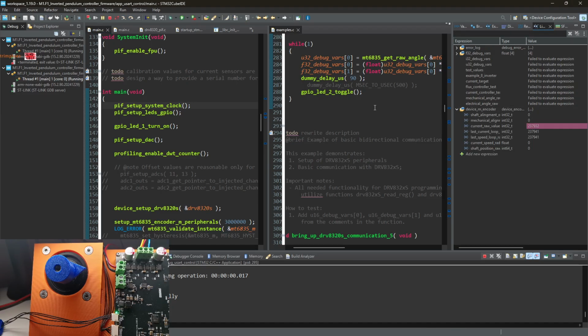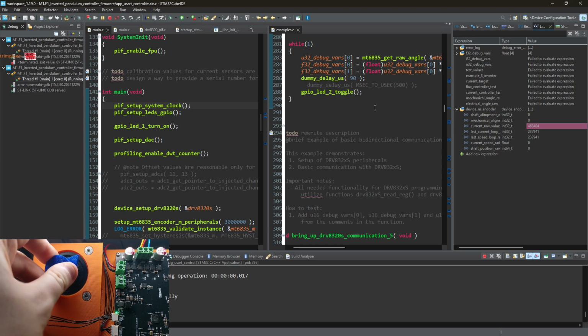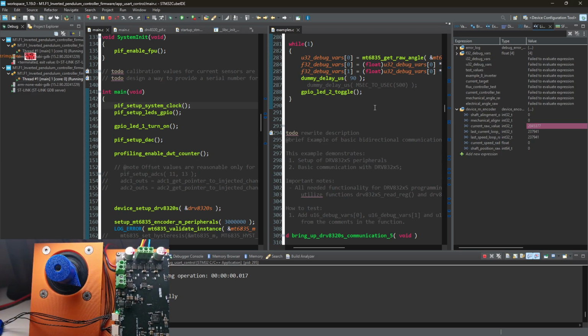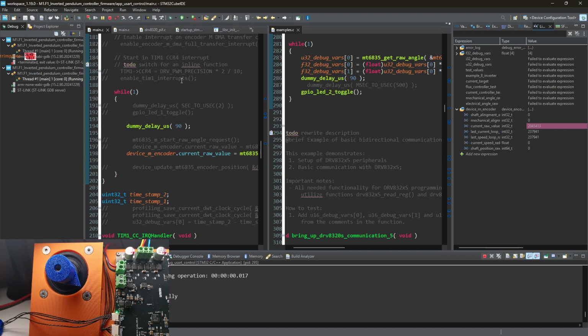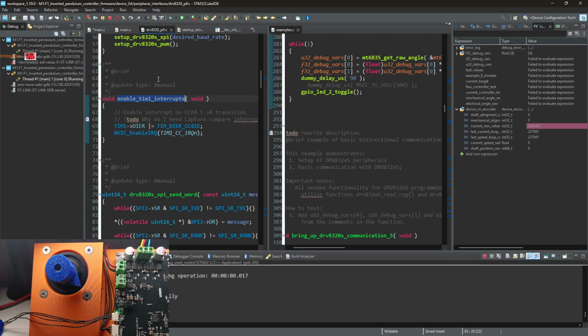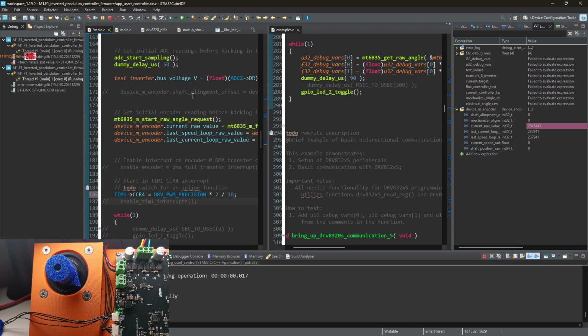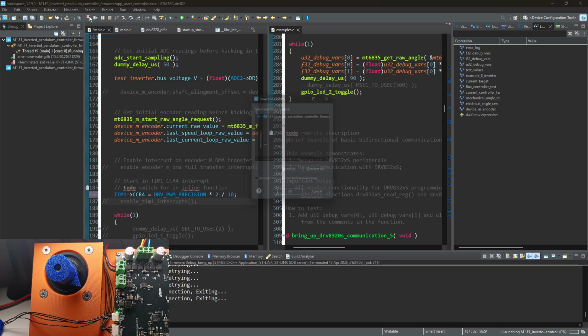And it still works. It does. It works nicely. Okay. So are you saying that enabling... Okay, let's not enable the interrupt, but let's just enable PWM on the force channel. Just again.